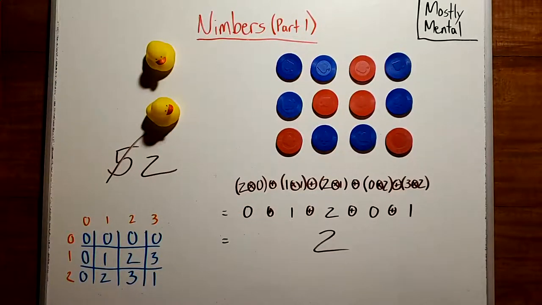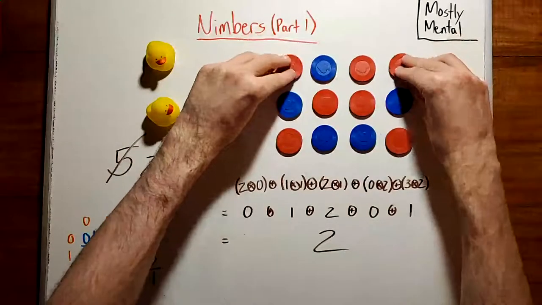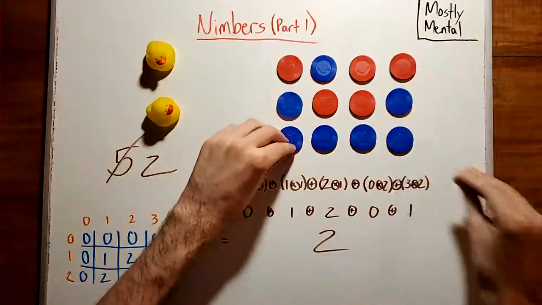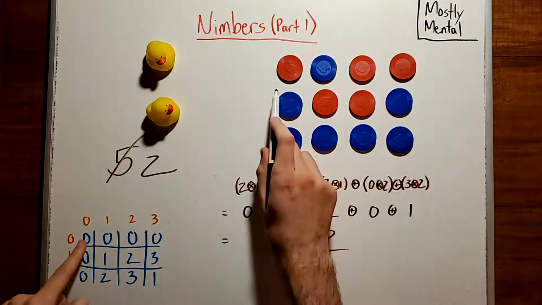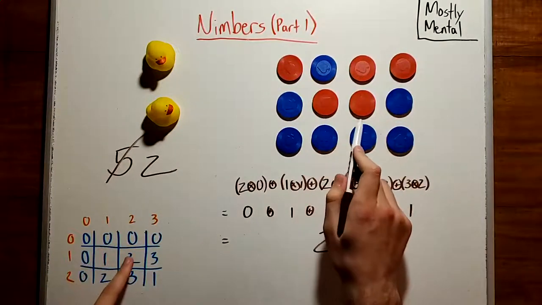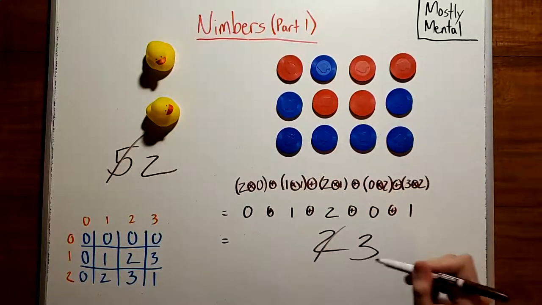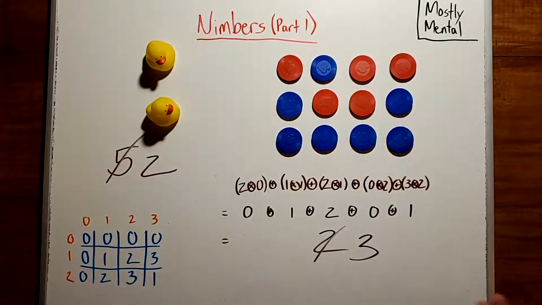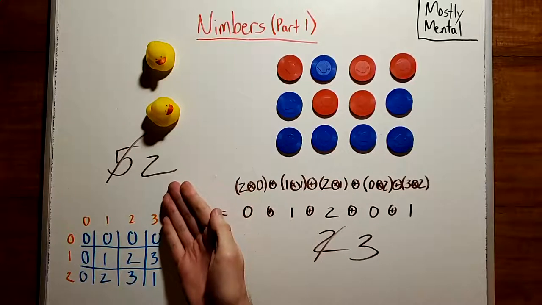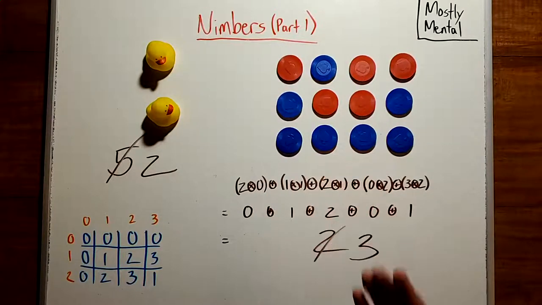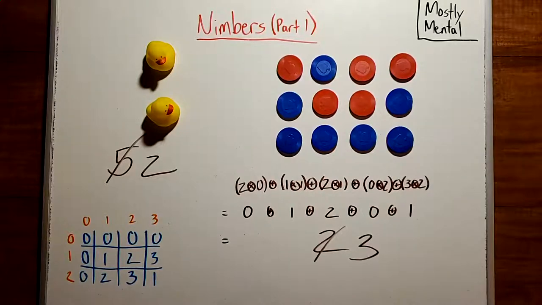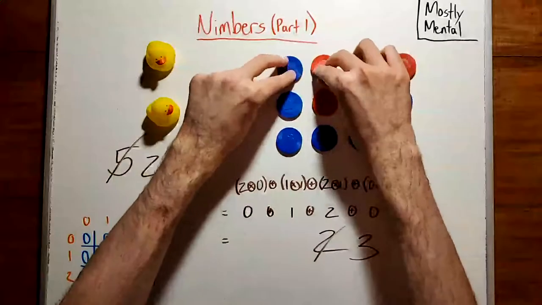And then our opponent might flip over the four corners. And that'll make the Turning Corners game have value zero plus zero plus zero plus one plus two, which is three. And now three is larger than two, so there's a move in Turning Corners which will bring that value back down to two. In this case, flipping over these four coins.